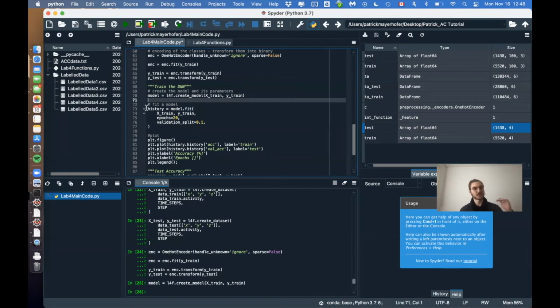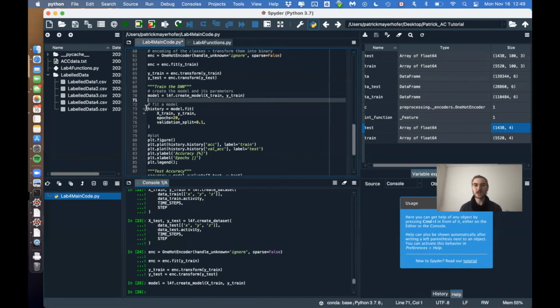In my case, that's subject 2 to 5. In your case, that will be all your colleagues that are not in your own group. It will have a look at this data, and it will learn and hopefully understand from the accelerations which movement the subject did at this moment.